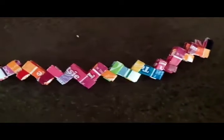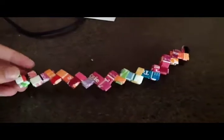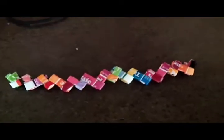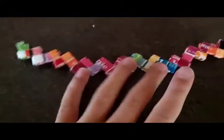And then if you have any requests, you can say, like, can you make this with this color and this pattern and this right there and that right there. You'll kind of get to see all my colors, too. It's going to be a collection video. And every time I get a new color or design or pattern, then I'll make a video with that. So, yeah, that's the bracelet, and it fits good on me.